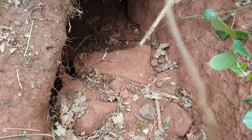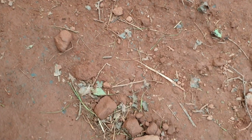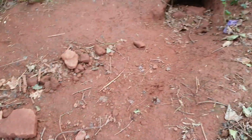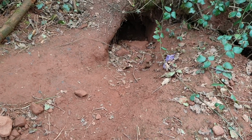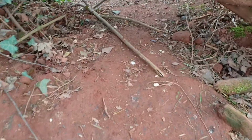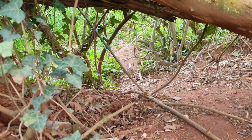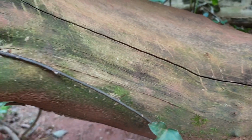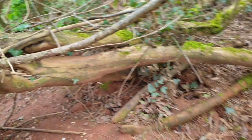And when they're digging out, they often back up and drag the soil with their back legs. So you get this spoil heap with a little sort of valley. You can see that valley if you imagine the badger is excavating inside, but he's reversing out and pulling the spoil out with his back legs. You can see a little run down there going down into the field, and there's a few scratch marks here on the wood on this fallen log. So that's what a badger sett looks like.